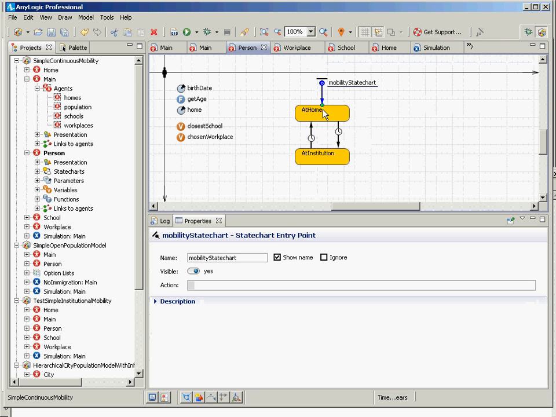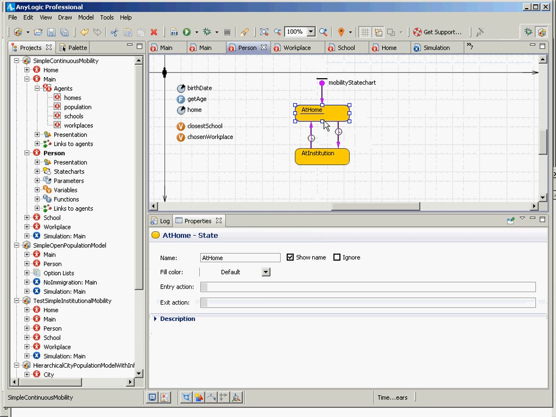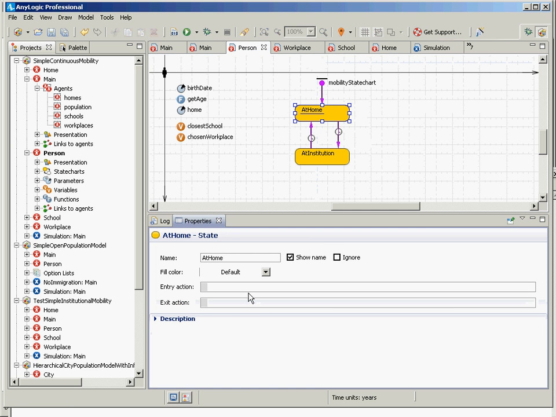How would we have them go home based on that earlier thing we wrote? This dot move to home dot get position. You have to move to the position of the home. So when they go into this at home state, they're going to move to their home.